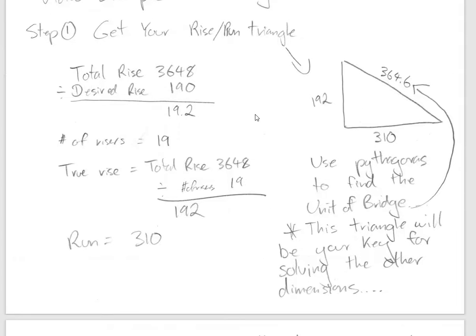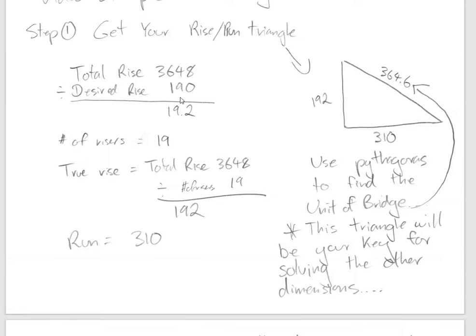So your first step whenever you're doing these is to figure out your unit rise and your unit run, or what I'll call it is just the rise and the run for each step. Here's the process here. This is a simple procedure. This comes from first year, second year, all the way through. This should be second nature to you at this point.